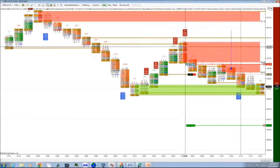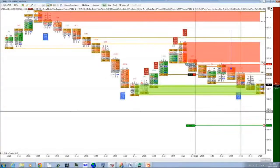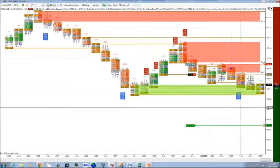And so there's a lot of indicators in the NOFT. I've always said that, but what I've also said is that you don't need a lot to make it help your trading. I'm only using about 4 or 5 things on this chart, and so it doesn't have to be rocket science. It's kind of like a checklist for me.